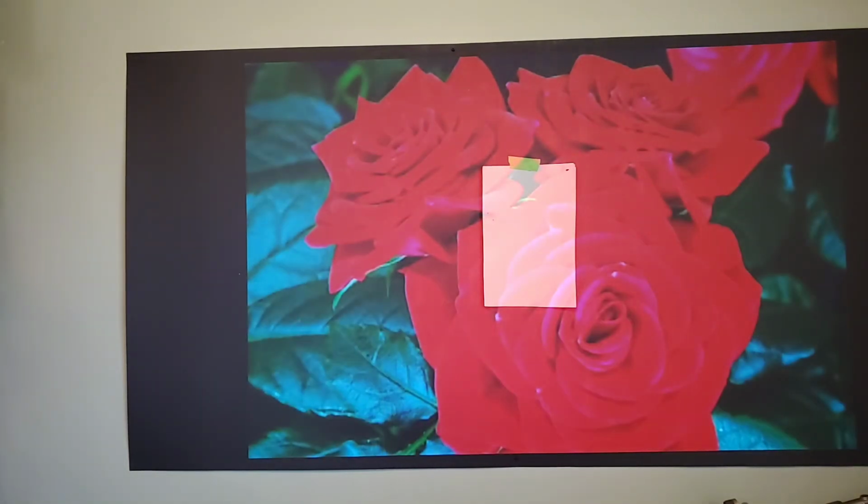And there you go. That's what you get from a light gray screen.